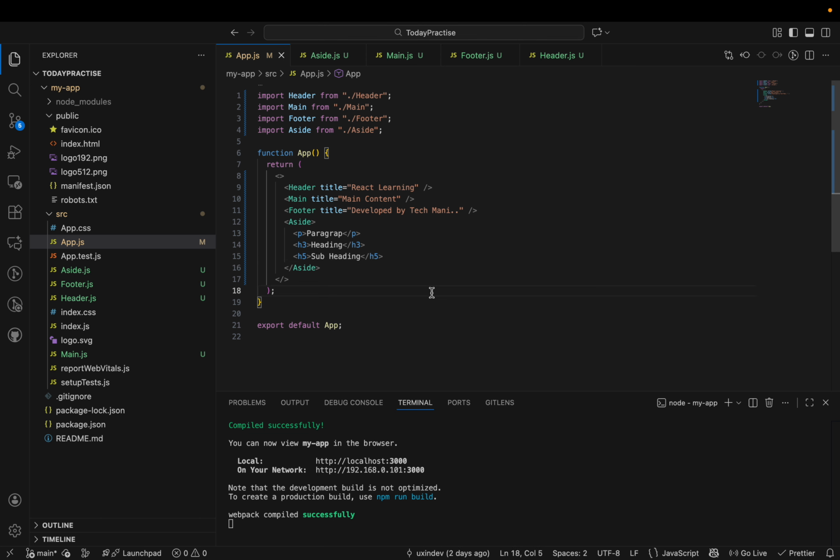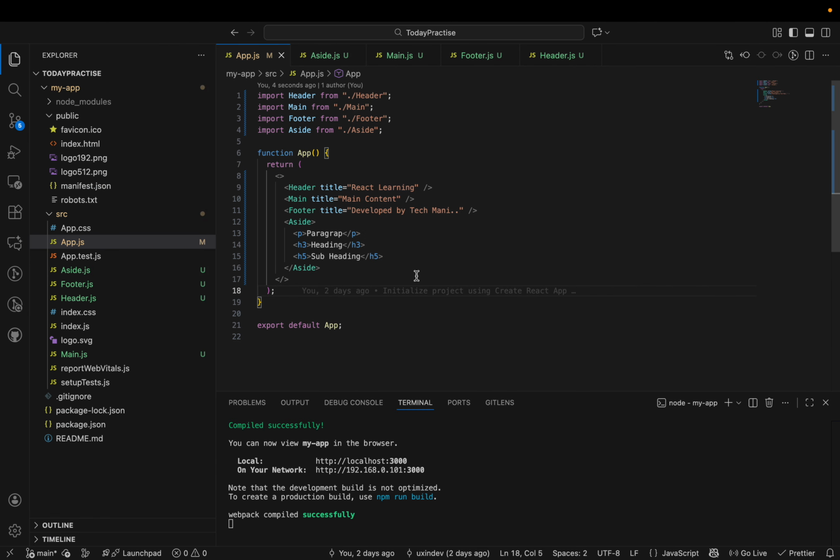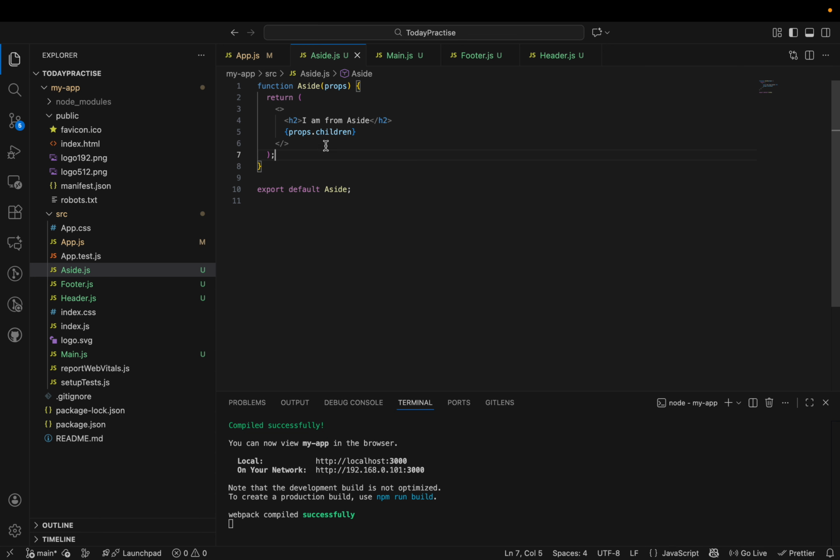Now if you see here, you are able to get heading, subheading. So whatever is inside this tag, that is the children. The children of this aside tag, it's nothing but the parent. So this is how we need to render the children props.